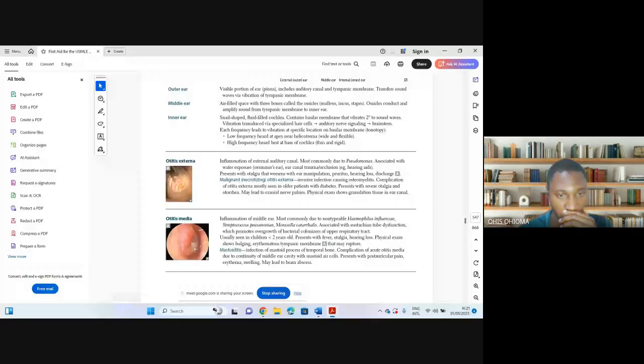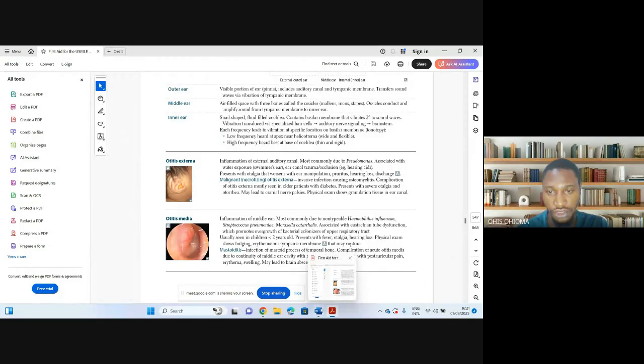So what you're seeing here on the slide is the bulging tympanic membrane, which is what I explained earlier, that when there's gathering of purulent materials in the middle ear, it exerts pressure on the tympanic membrane. It also makes the tympanic membrane hyperemic as well. It becomes reddish and it bulges, right? And one of the complications of this is mastoiditis that occurs in children, where there's significant pressure in the middle ear that finds its way to the mastoid air cells. And the patient presents with post-auricular pain.